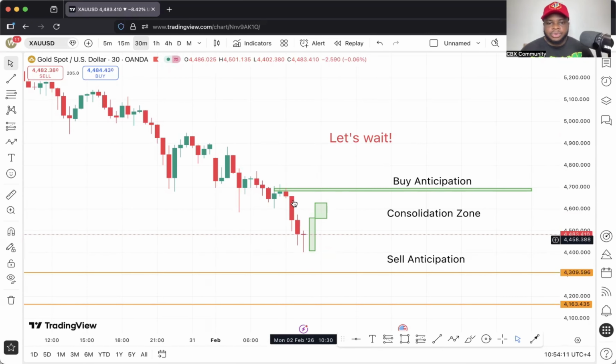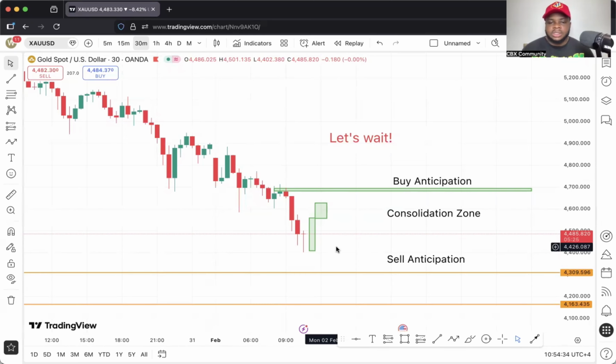So we consider this zone to be our resistance zone because of how the market structure is looking at the moment. Let's wait. This candle can close with a rejection bullish candle, so the best thing is just for us to wait. Then the moment we are able to identify a structure, we need to identify that zone as our recent support zone. So let's wait.